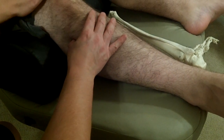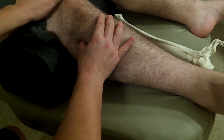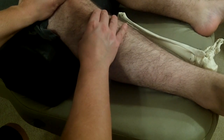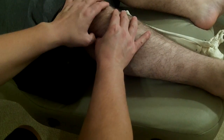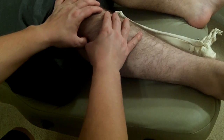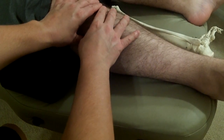And if you're familiar with Peroneus longus, it plays a huge role as far as the big toe goes. It's attaching to the base of the first metatarsal and the first cuneiform. So it plays a huge role when that foot comes into the ground. So I'm trying to get a little deeper here. Just kind of fine tune my palpation a little bit now that I've been through one time.